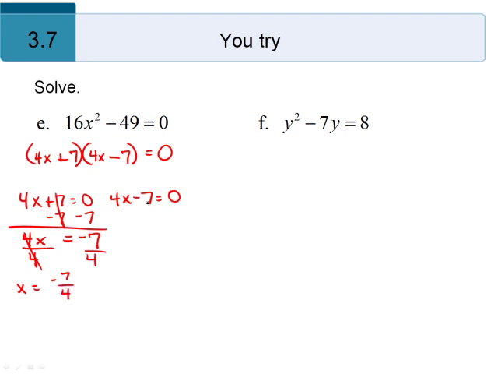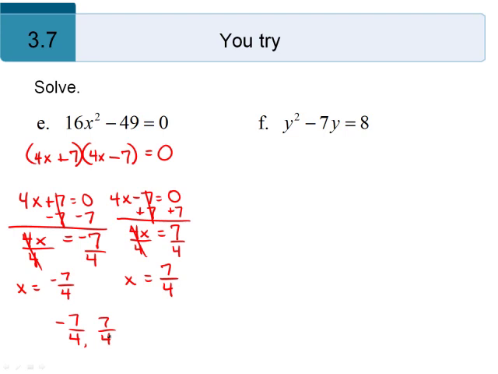Okay? Over here, on the second equation, we first have to add 7 to both sides. So the 4x comes down, and it equals a positive 7, and then divide by 4 on both sides, so x equals positive 7/4. So those are two totally different answers, negative 7/4 and positive 7/4. There's your answers.